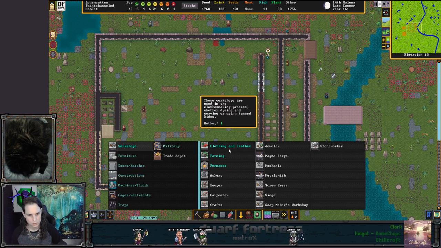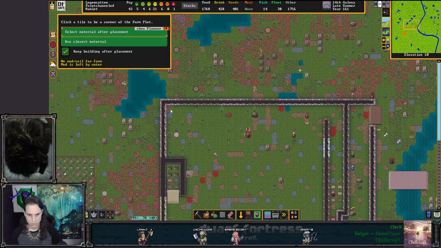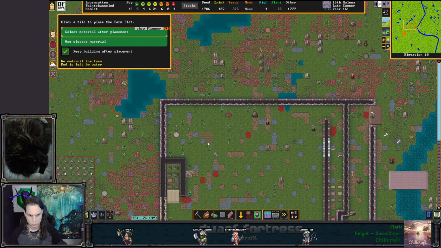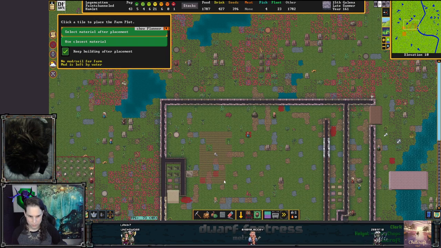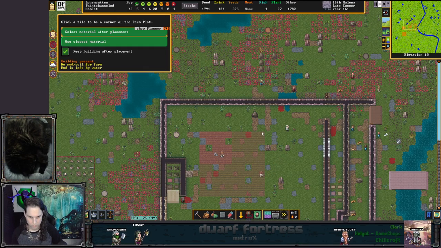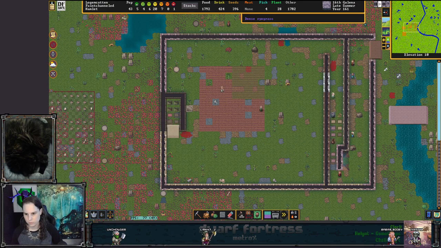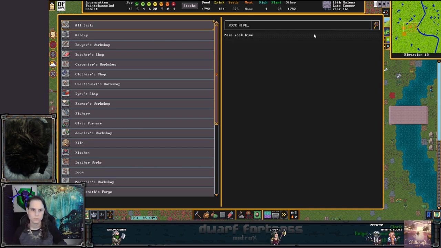So let's do farm plot. And then I'm just gonna say 1, 2, 3, 4, 5. And these are all gonna be irregular because there's all this stuff on the ground, but I'm okay with that. Let's do that. We'll start there. And then we can also make, how about this? Let's do rock hive. Let's do 10 of those.